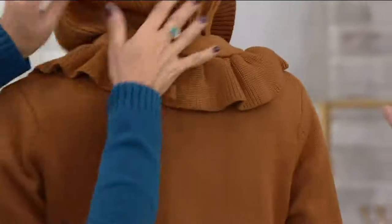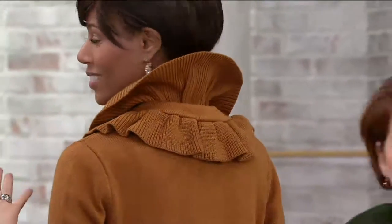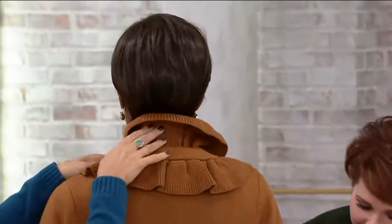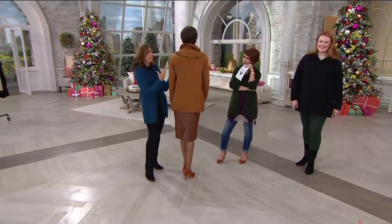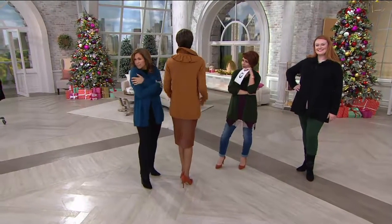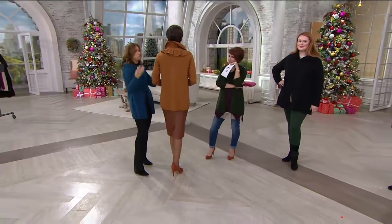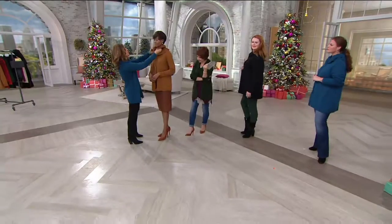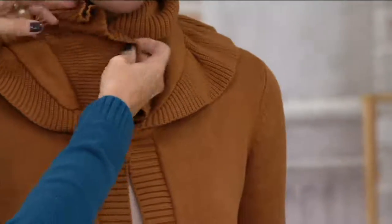I want to turn her around to show how it looks from the back. When you pin it in the front, look at that — in the back she looks like a present. It's sophisticated — it's a sweater that's going to keep you cozy and warm, but you could walk into your place of worship, church, your synagogue, and all eyes will be on you. It frames your face, and you can put a pin here if you like.